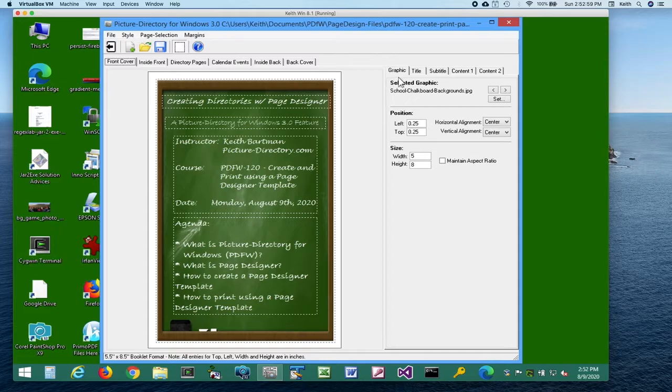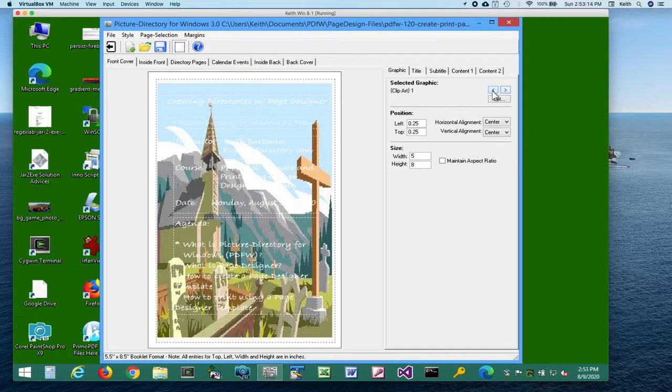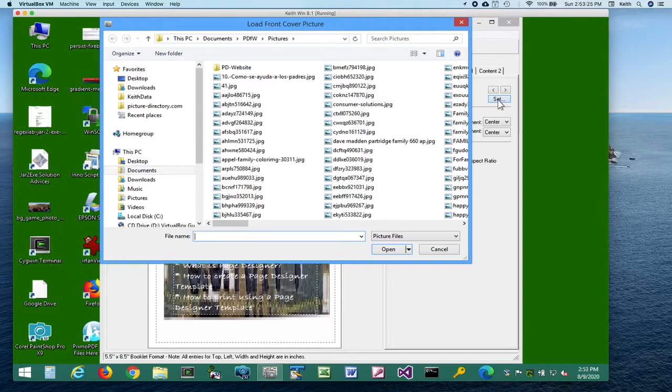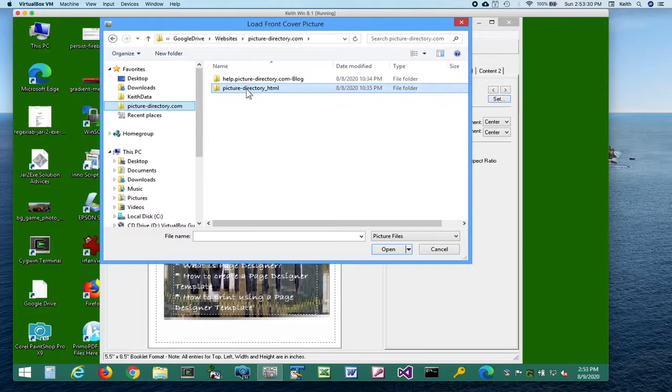Or, you know, you could stick it like here, for example, and it would be a graphic that you use. Here's an example of some of the graphics that come with it. Of course, they don't look good with how I designed the other stuff, but those are clip art that comes with it. And then to set it, you click on the set button and then select your particular picture that you want to use. Let's go back to the one that I had. Put that picture back, and there it is.